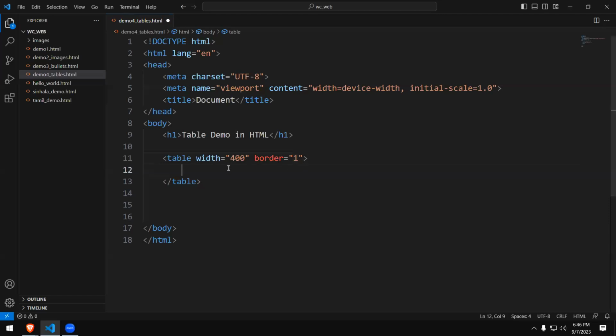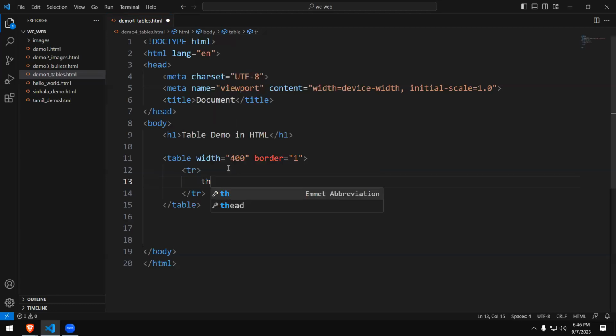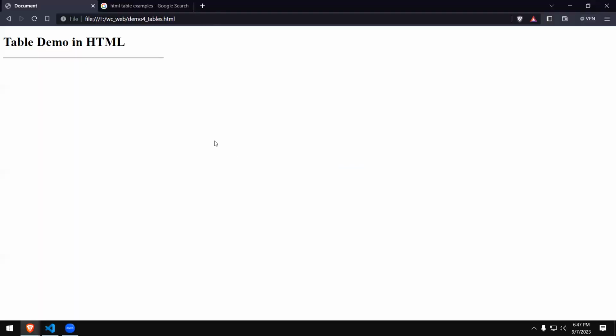Right. Now, inside this, there are two things that we have to type. One is called the TR tag. TR stands for table row, one row. And we have a tag called TH. Don't panic, I'm going to give you this document so you can leisurely practice and change the values. Let's type something like product, and another one called price. Now, when I reload this, you will see a table with two columns.